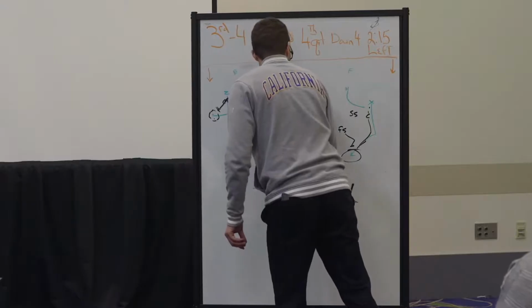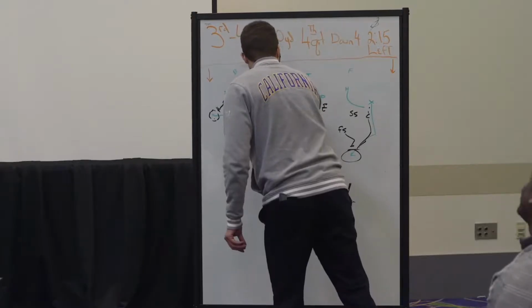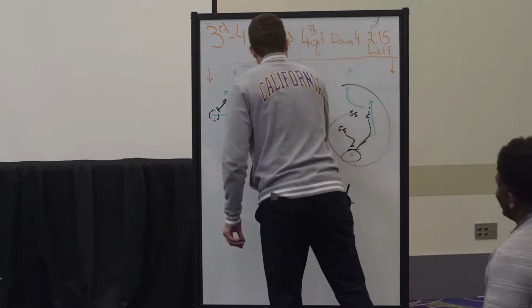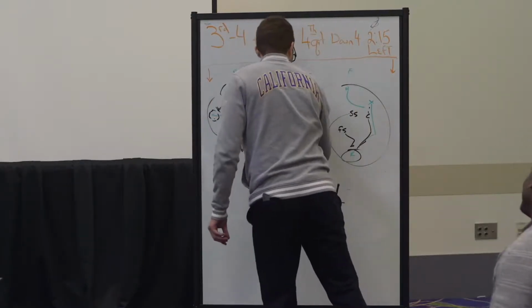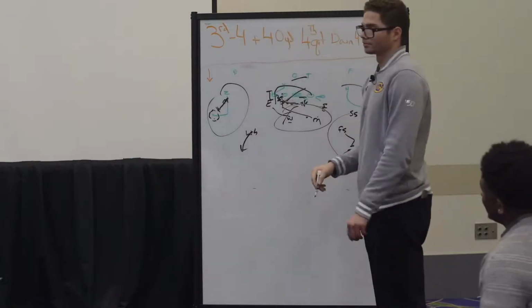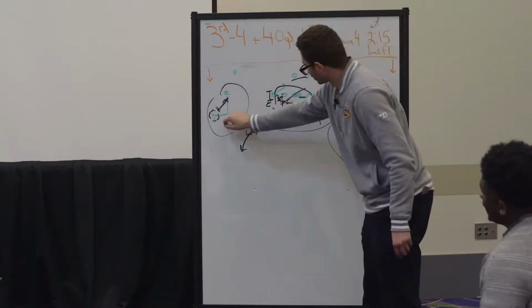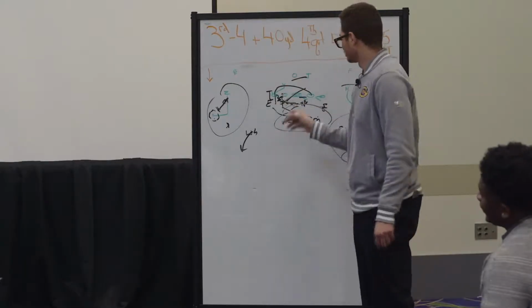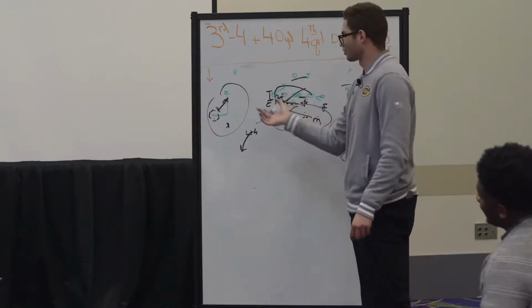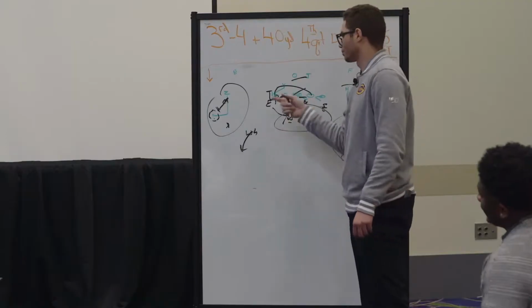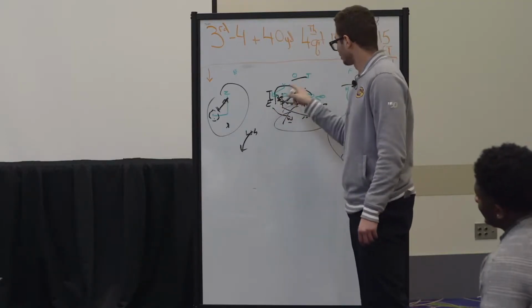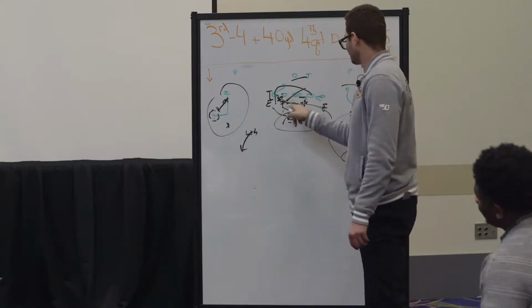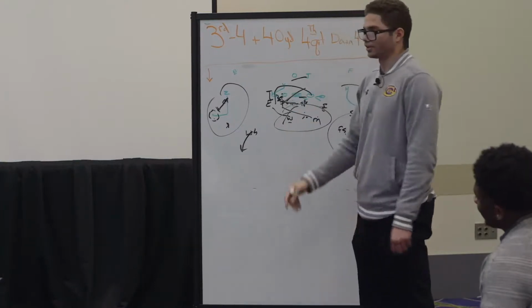So we're going to end up taking away, canceling this gap. He's going to be here, he's going to pull, we're going to bracket your pullers. I've handled that, and you don't have enough dudes for that. So cut, hammer, torch inside. I could read pop it, but I don't want to because the back's away from the Y and you're not running outside zone. If you're running inside zone, outside zone or split zone, I'm going to key the Y and read pop. Otherwise, I'm going to torch it, bracket it. That's fine. The glance doesn't work.